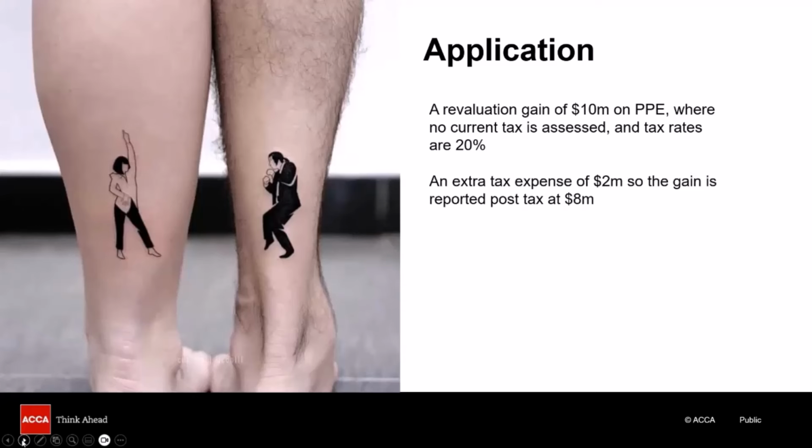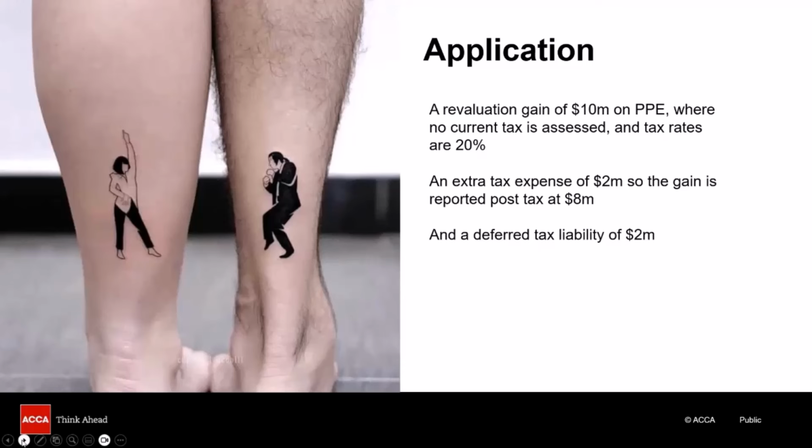And that taxation expense will be recognized wherever the gain is recognized, probably in equity, probably in other comprehensive income. That's where the majority of gains on PPE are recognized. Having thought about the debit, having thought about the expense, you then of course have got the corresponding deferred taxation liability. That payment of tax will occur in the future. We haven't even been assessed with it yet, so we're recognizing an additional deferred taxation liability. If you like, we're debiting the tax expense and we're crediting the deferred taxation liability. But there's a big part of me which doesn't really want to think in terms of debits and credits.